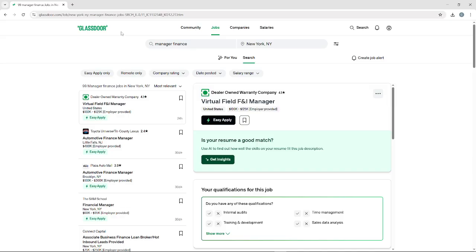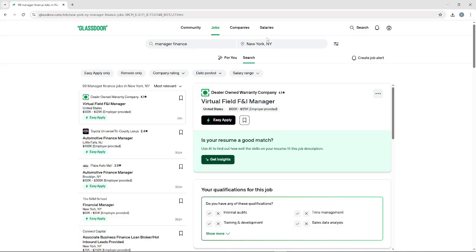First, open Glassdoor in your web browser or launch the mobile app and sign into your account. Logging in ensures you see complete job details and the most relevant results. If you're already signed in, you're set. If not, just enter your details and confirm you're on the Jobs tab so you're ready to search.